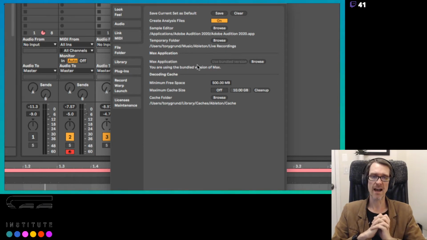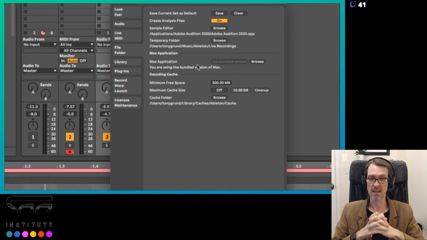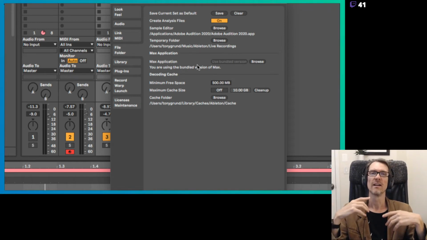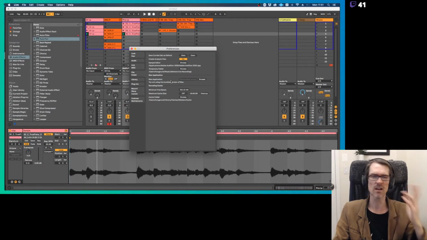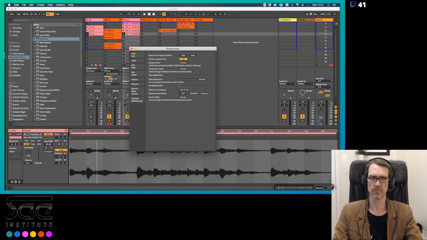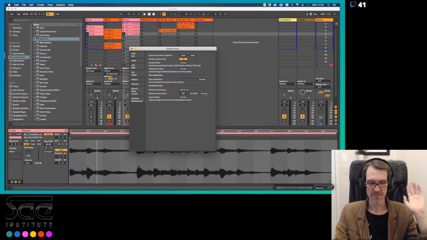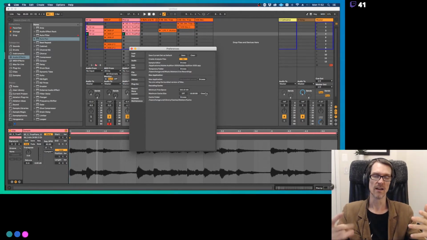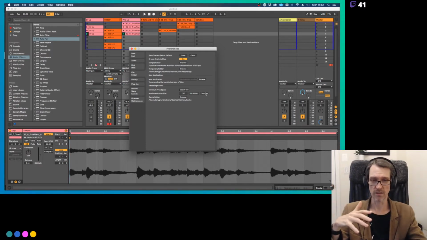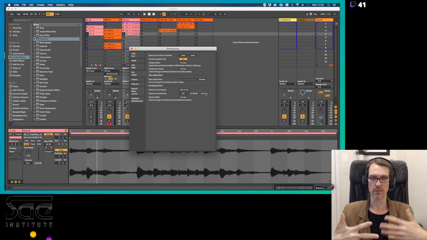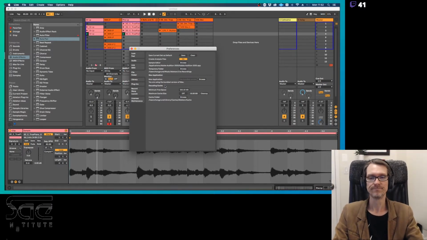And it's fine, but it can get annoying if you don't know that's a thing and you're doing a lot of MP3 stuff. It'll eat up your hard drive. Ableton Live used to eat up my hard drive, and I used to not know why. And then I found this thing. I was like, what does this button do? And I hit cleanup, and what it did was it flushed my cache. So everything was now gone. What it just means is when you're using a session that uses MP3s, if you clean up the cache, it has to rebuild those MP3s. It'll still work. It'll just take a little bit to load.